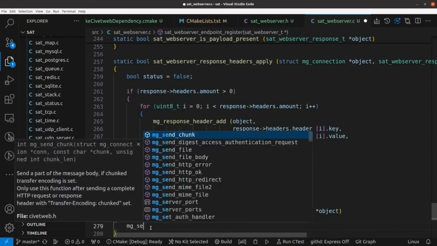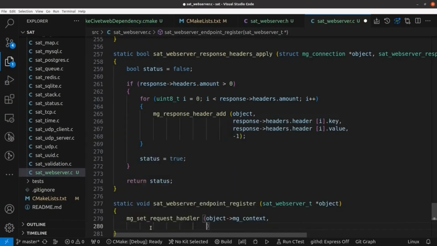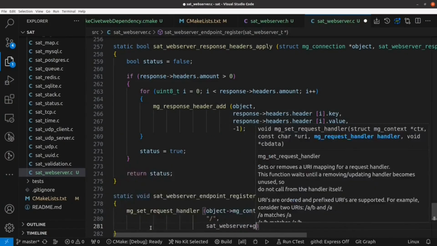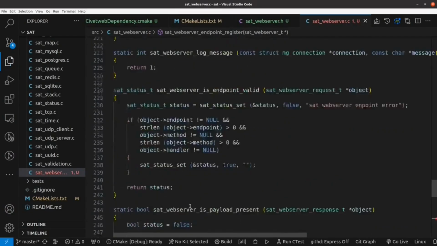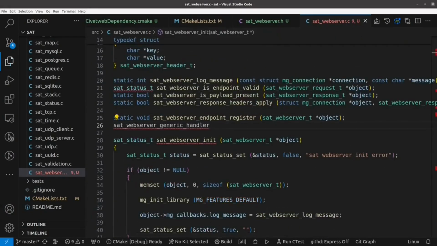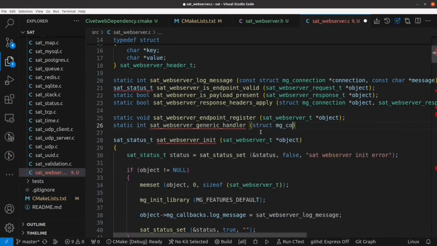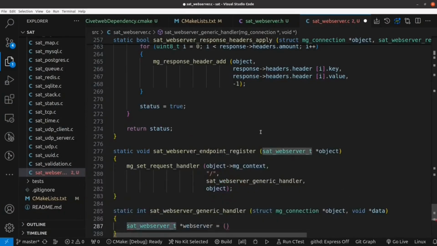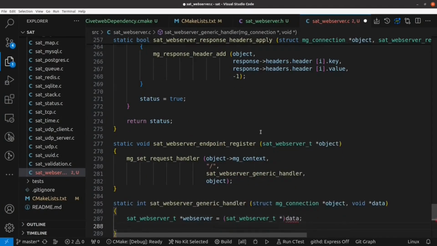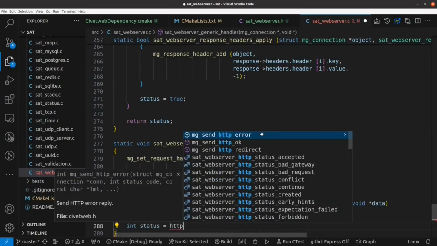Back into endpoint register, this is where we will register the user handlers. We will create a generic endpoint and call the user endpoints from it. The generic handler will recover the list.